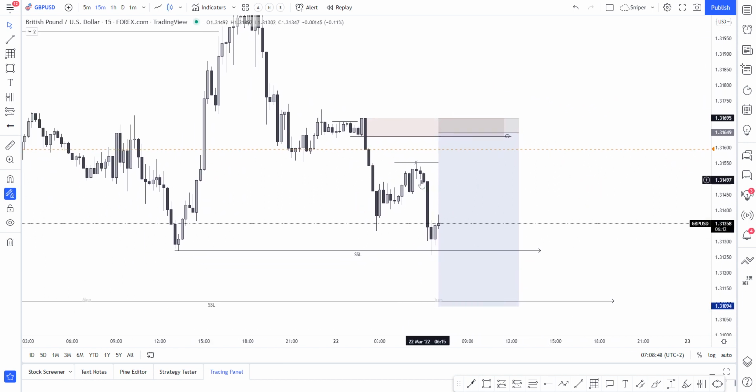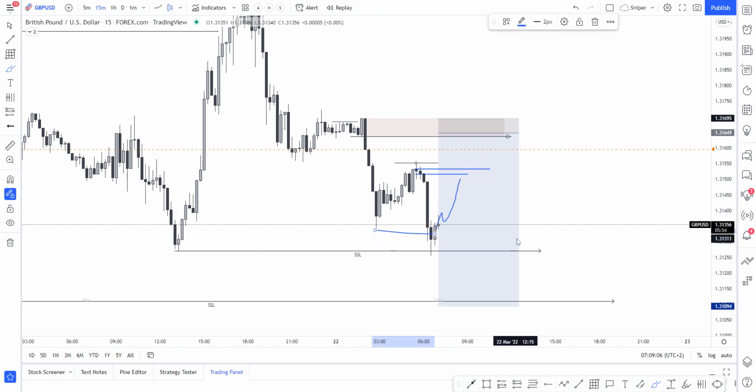So there's still not a lot that needs to happen. The ultimate thing is that price needs to get above this high as liquidity and then fill this imbalance and then react off of this supply area, and then we can move down lower. Now we need to consider as well the price could just go up and react off of something over here because this is where we had a structure break.